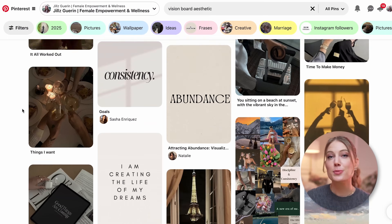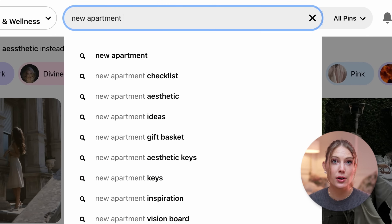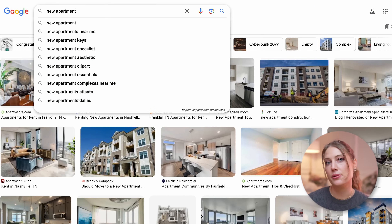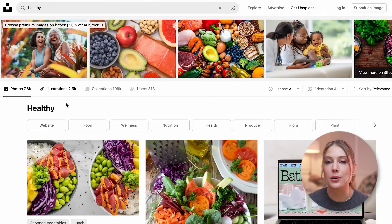The first thing you're going to do, after you get clear on what you want, is start looking for images that align with your goals, dreams, and intentions — images that are actually impactful and meaningful to you. In my opinion, the easiest way to do this is on Pinterest. Just grab some tea, light a candle, set some good music, get on Pinterest, and start scrolling. Find things that really speak to you and are symbolic of what you want to manifest. A pro tip: if you add the word 'aesthetic' to whatever you're searching for — like 'new apartment aesthetic' — it tends to come up with cuter pictures. Other places to find photos are Google Images, and stock photo websites like Pexels or Unsplash. The stock photos can be really high quality but usually not as aesthetic, which is why I tend to lean more towards Pinterest.